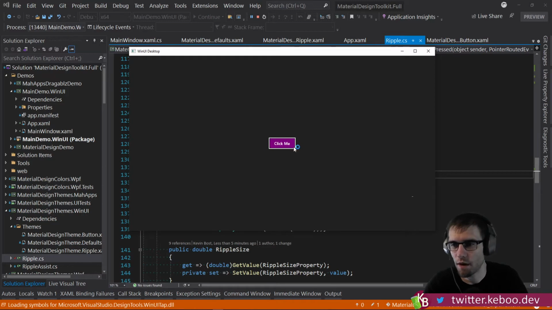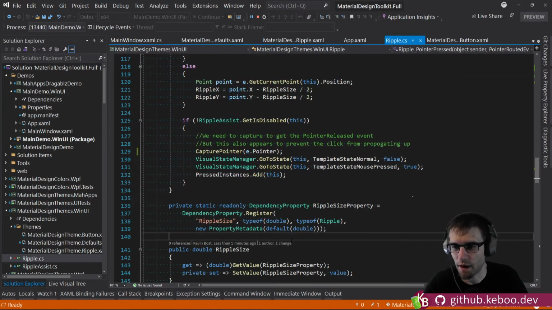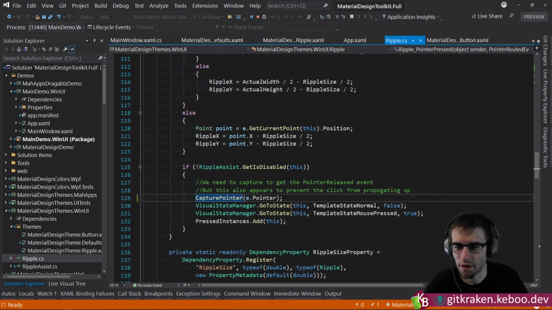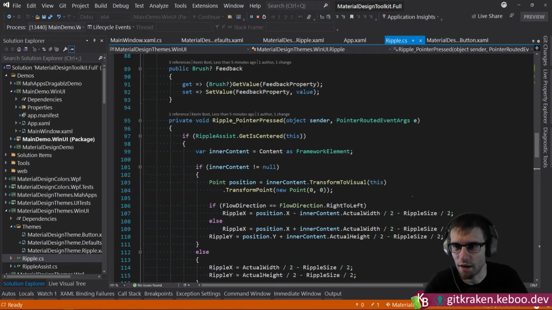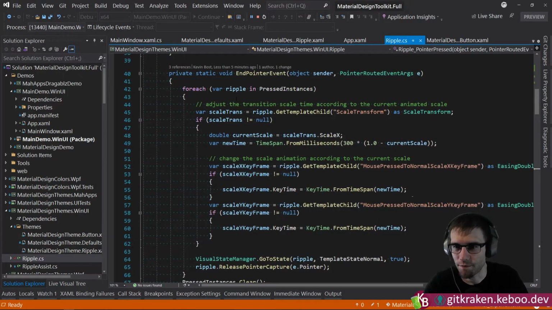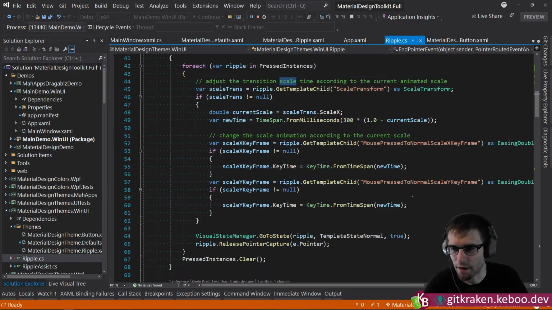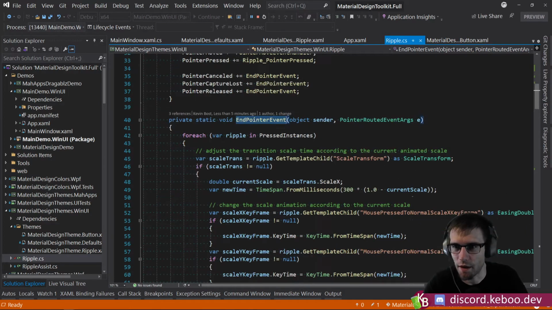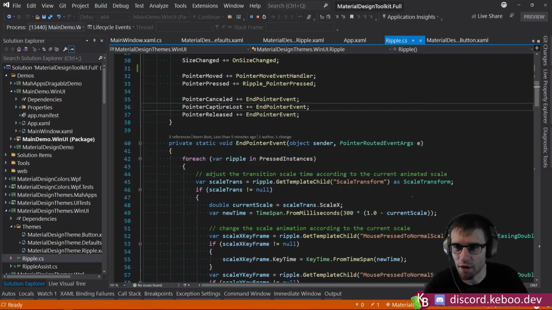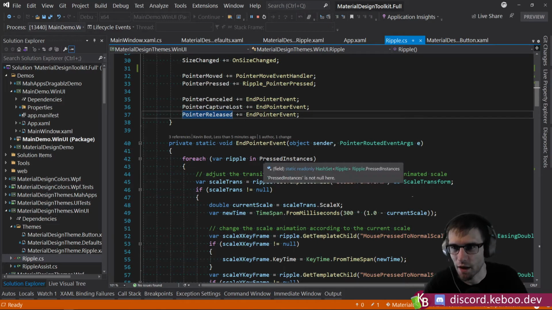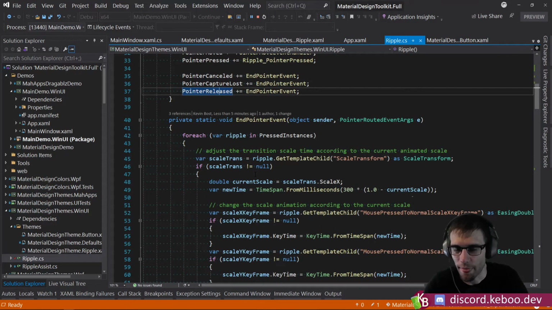Come over here. If we click it, we can now see that we're actually getting it, but it's only because we're capturing this, and so we're actually getting the released event, which is coming into here. And then this is doing a bunch of work to know that the pointer was either canceled, capture lost, or released. So that's what we are looking for.